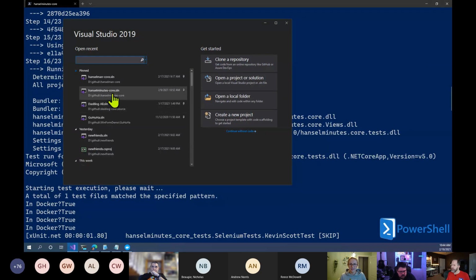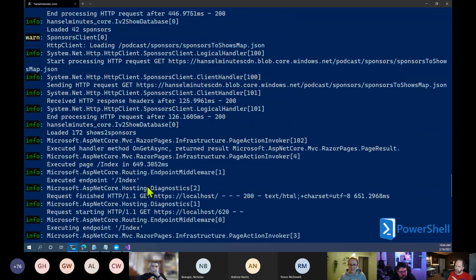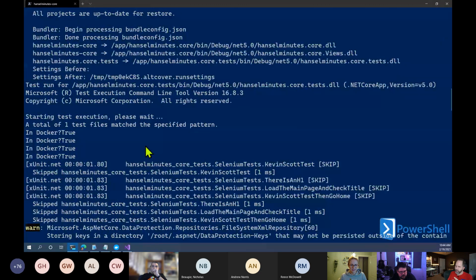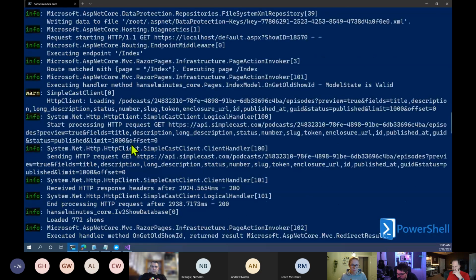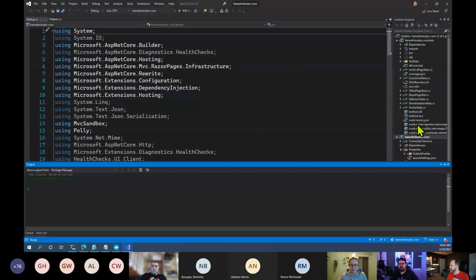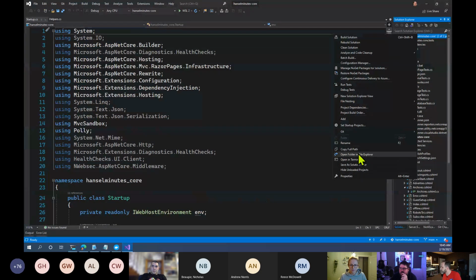Let me switch over to the podcast site while it's building here. It'll just take a second. And I want to show you, yeah, what it's doing right here, this is actually kind of cool. I'm sorry I'm being a little frantic here, but we've built this Docker container. We did the build for the website in the Docker container, and we are also running the tests in the container, which means I don't actually even need .NET on the machine to build and test. And I'm using Selenium and some different headless systems to go and do the testing. What I wanted to show you was the Dockerfile itself. Where is that?